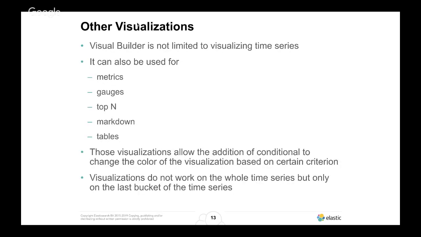You don't just have to do time series. You can also use metrics, gauges, top N, markdown tables. And if you're looking at this and going, you know what, I recognize all of those as visualizations that are already available in Kibana, that's absolutely true. But you're going to have a lot more flexibility doing this with the visual builder.